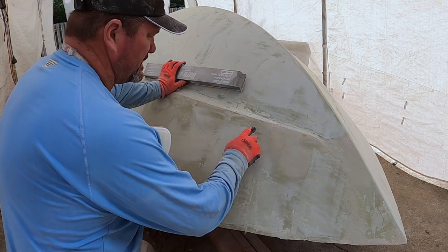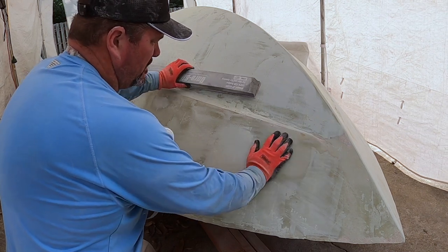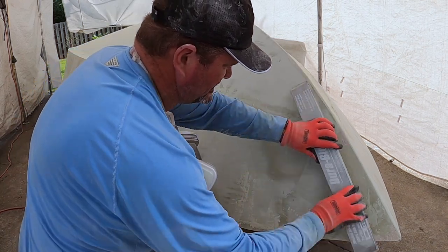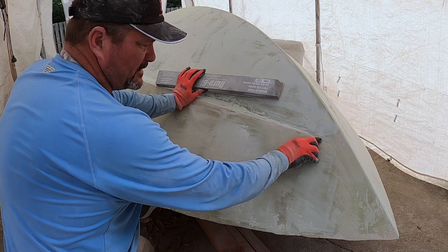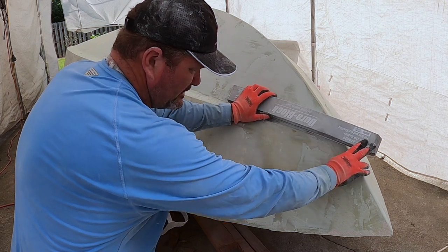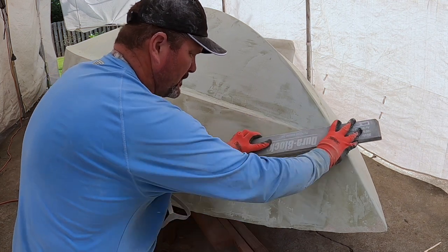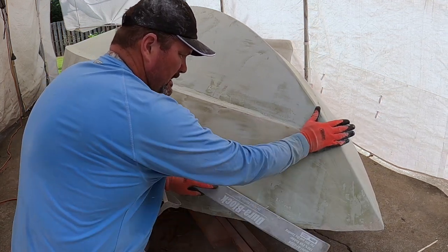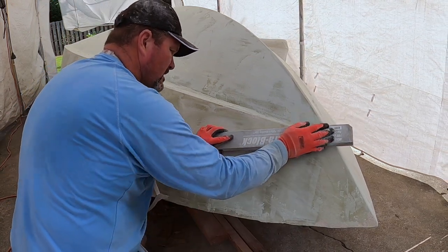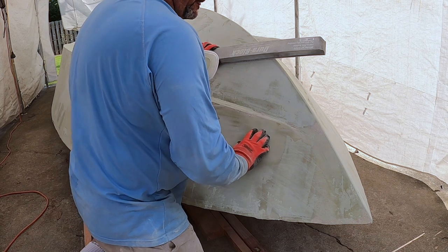This is something else I realized. So you got this chine transition coming in here, and it's kind of tough with so many different colors. But I've made the mistake of turning this corner and sanding this way, like this. So what's happened is I've notched out a little bit of that chine there. What I learned, you got to work this one that way, let that work out, work this one that way, and maybe transition it like this, but only coming from this side, which will taper that chine down wherever it meets the flux. But doing it like this, you can see I started wearing into that chine a little bit.